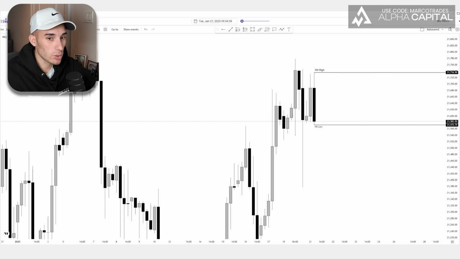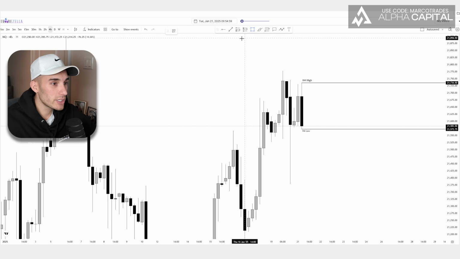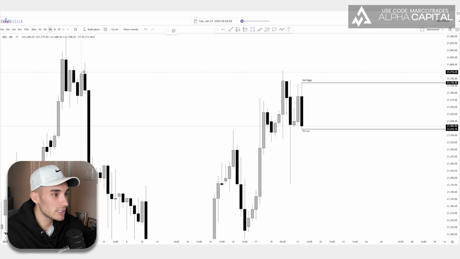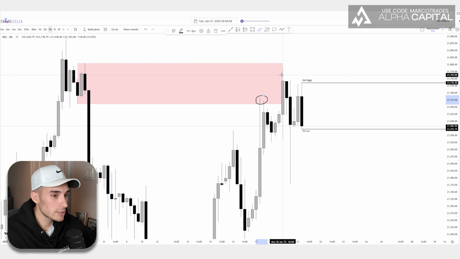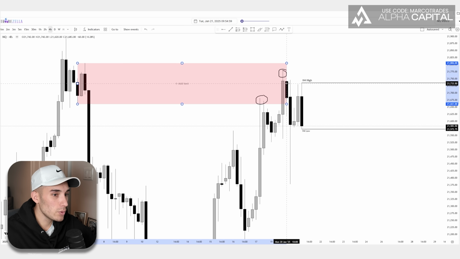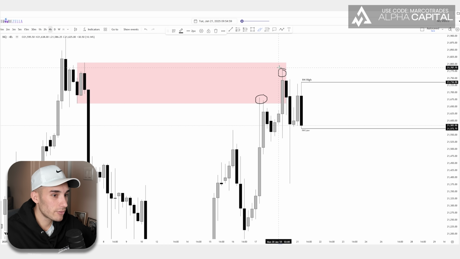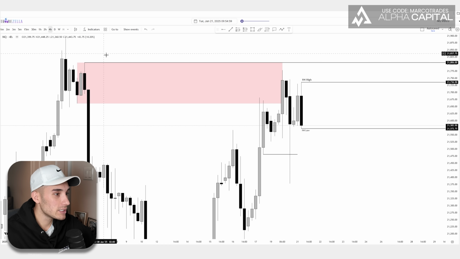So if we can make sense quickly of the bias, I'll show you guys. We can see how price has tapped into this high on the left-hand side. We can mark this out. Okay, just like this, price tapped into it once, twice, and that fueled this sell-off to the downside from high all the way to low. We are going to be looking for buys back up. And why is that? We have swept internal liquidity. My eyes automatically go all the way back up to these highs here.